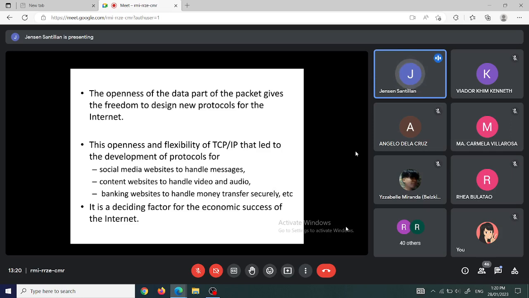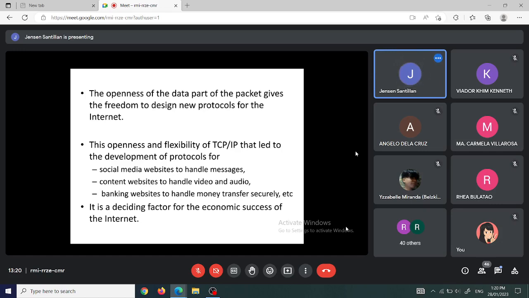Here, it provides a liberated freedom in terms of providing new protocols for requesting and transmitting of data. This openness and flexibility of TCP/IP led to the development of protocols.